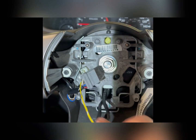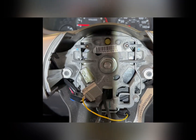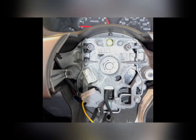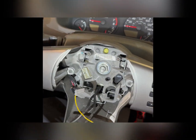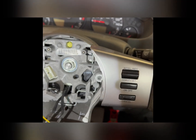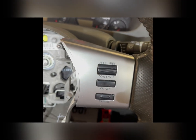You usually don't want to pull on the wires, but in this case, this one's so tight in there that you just have to be careful and jiggle them out. All right, so next step, you want to make sure the steering wheel is straight. You don't want to take this wheel off and put it back on crooked. You want to make sure the wheels are straight. So I already know my wheels are straight, my steering wheel is straight.